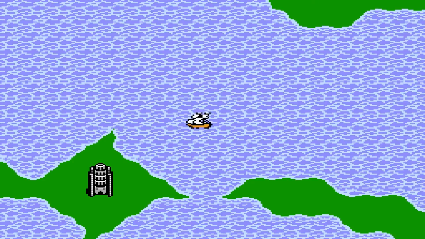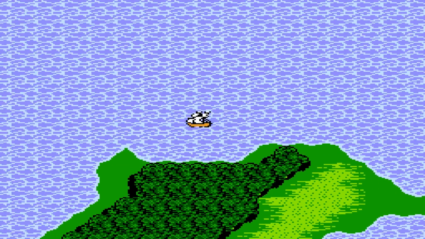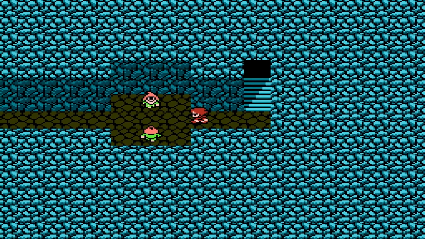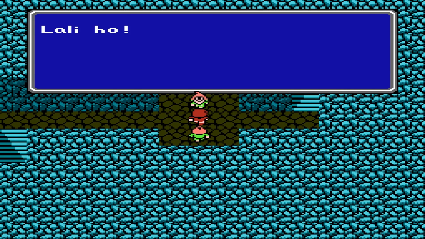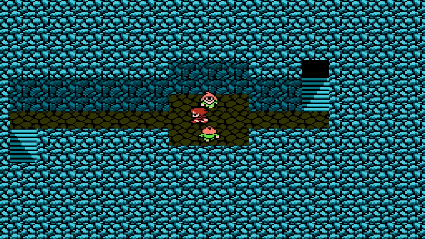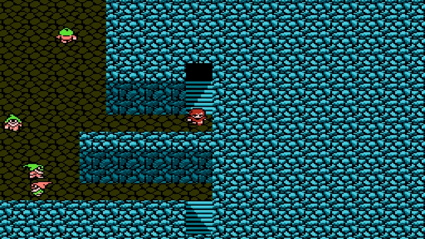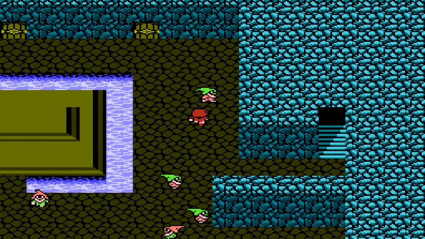Alright everybody, we're going to head to the left now, to the west. We're gonna hop down this way. There's the cave. This is of course the cave of the dwarves. So if we talk to these guys, they'll tell us lolly-ho. Don't really know why, but there you go. We're gonna take a look around here. These guys are the dwarves, of course.